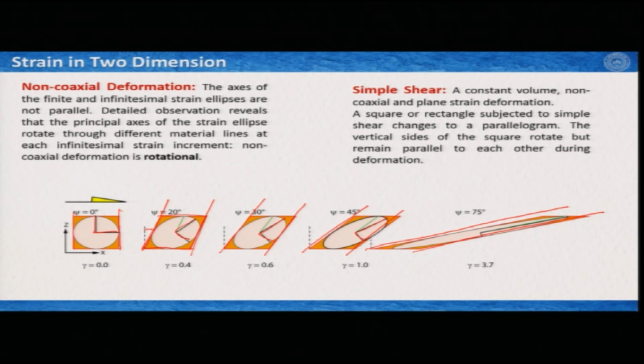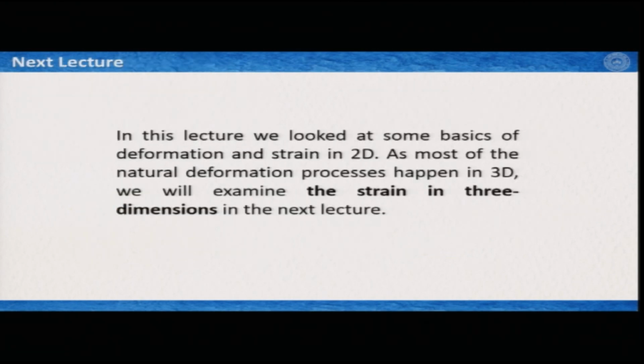We'll learn more about it later, particularly when we discuss three-dimensional strain. But for the time being, I conclude this lecture, and in summary, in this lecture we looked at some basics of deformation and strain in two dimensions. But in nature, we know that most deformations happen in three dimensions, so it is important that we describe the strain in three dimensions, and that is the topic of the next lecture.